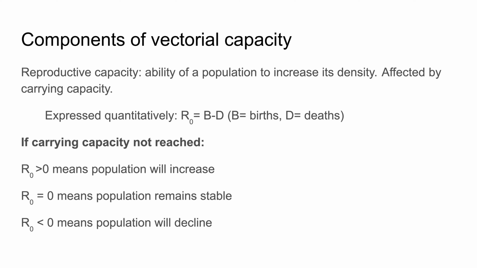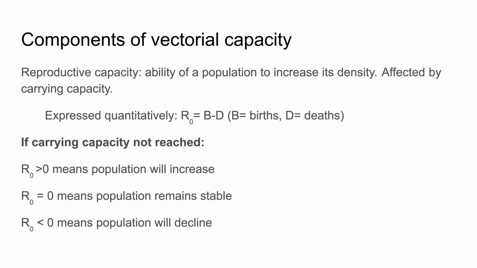So what we're really looking at is carrying capacity, because remember, in epidemiology, we're looking at that relationship between the environment and the vector and the host. So environment is going to play a really, really big role. We need to know the reproductive capacity of our population of vector. When we're going through this, think about mosquitoes. So in reproductive capacity, how capable is a population to increase in numbers, to get bigger, right? More people or more mosquitoes.